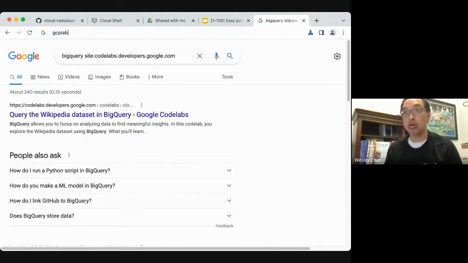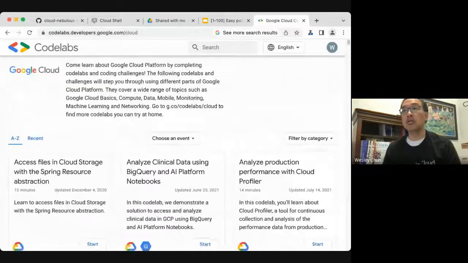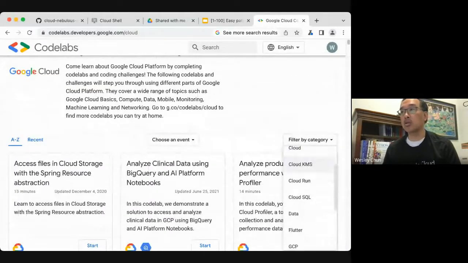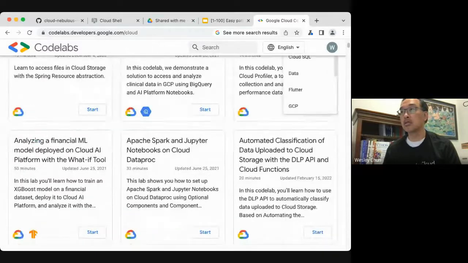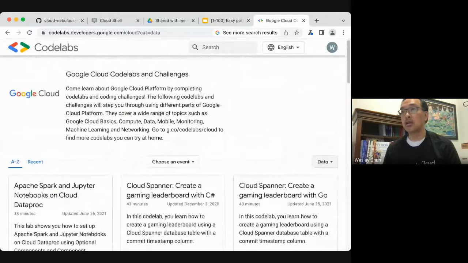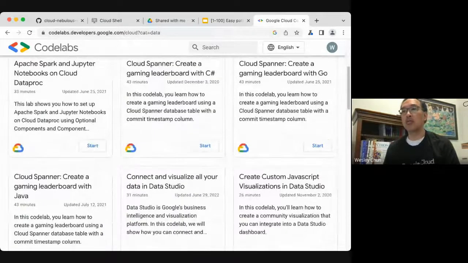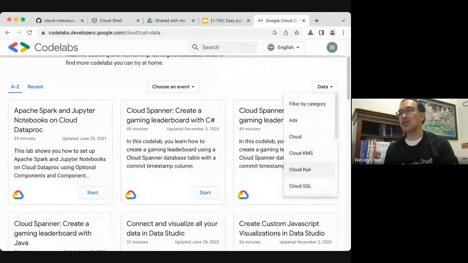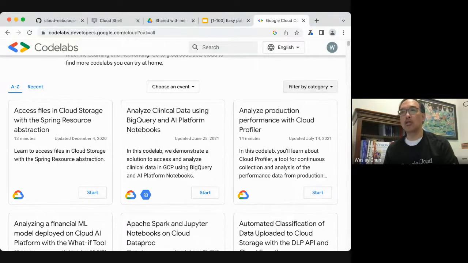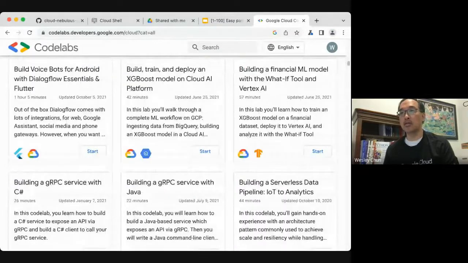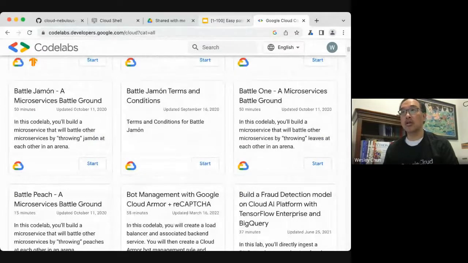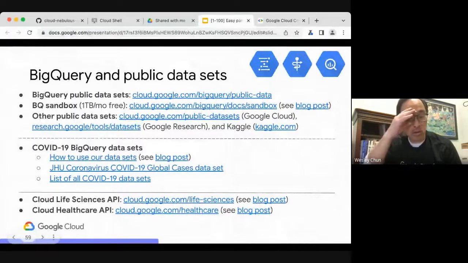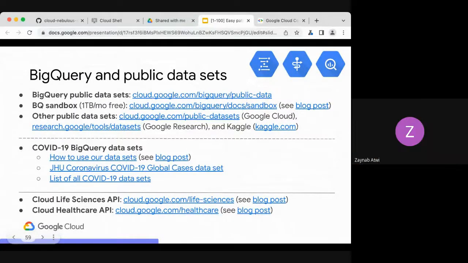Probably I recommend going to gclab.me, which is basically all of our code labs in cloud. And so you can filter by category and probably pick just the BigQuery ones. Uh-oh, I don't see it. Maybe it's in data. Okay, well, you'll have to just dig around, but we have a lot of code labs in here. I'm surprised that there isn't a separate category just for BigQuery. I assume there would be, but yeah. So maybe just look through them all and try and find one that's interesting to you. But yeah, BigQuery is very well liked. So hopefully that answers your question. Yeah, thank you a lot.